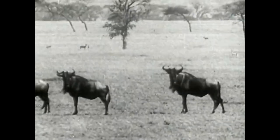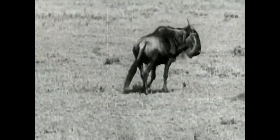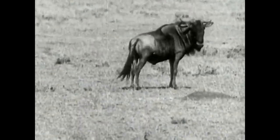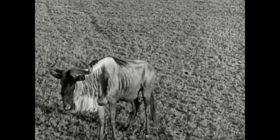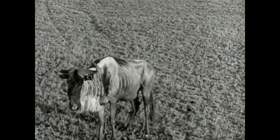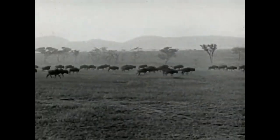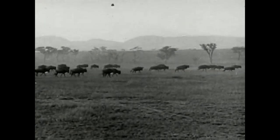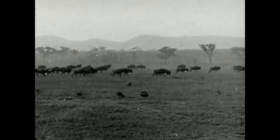Like a buffalo. They act like a cow and make a noise like a lion. All of which means that something went wrong somewhere. With their shaggy manes and heavy forequarters, they remind one of the American buffalo, but only at a distance, for they are much smaller. They always roam through fairly open country in great herds, and when the sun is in back of them, their white beards make them visible for miles.